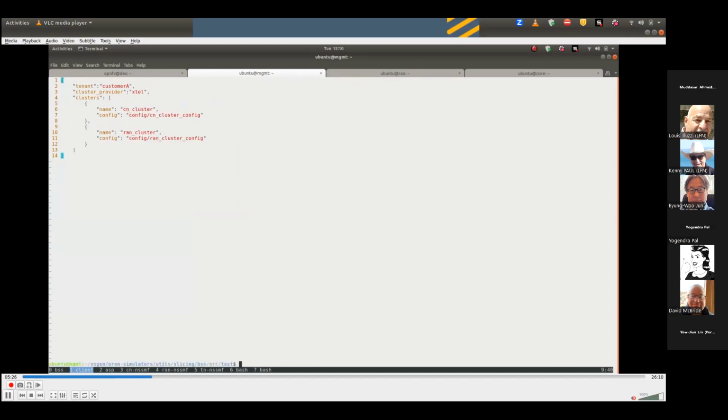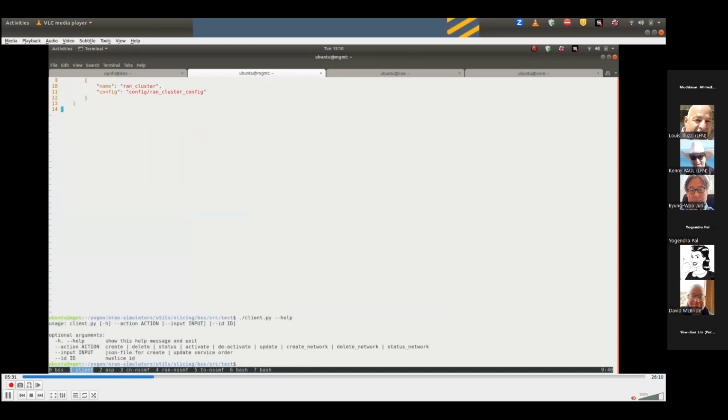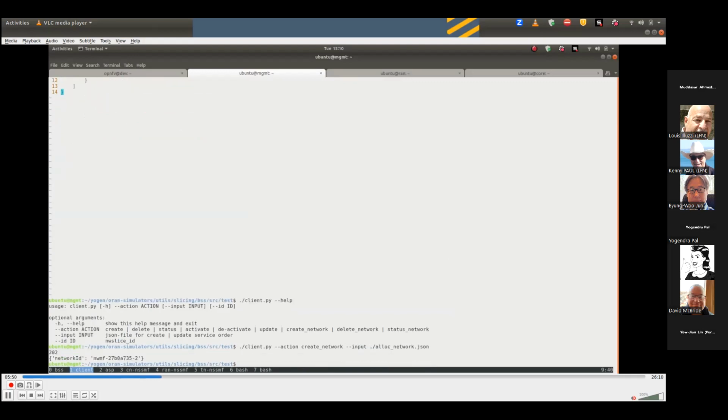Okay, and this kubeconfig file will be going into the ASP, and from there you will be able to trigger the integration with the MCO to onboard the cluster. So I'm just showing you the first action, where we are creating the network, and we supply this payload. I have that payload locally present, and I call it the alloc network payload. When you issue it, you get an ID back. This is the ID through which you can query and check in real time whether MCO has instantiated this network onboarding or not.